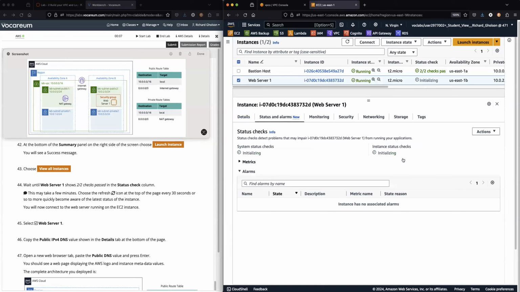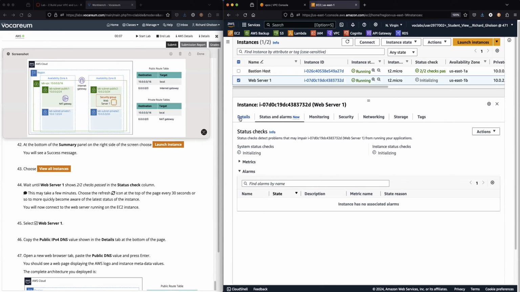And once I see that both of these have passed, then I should be able to view the application running on my EC2 instance. Until then, the EC2 instance is configuring all of those services and pulling down the packages and deploying the packages to the appropriate folder. So I have to wait for that to occur.